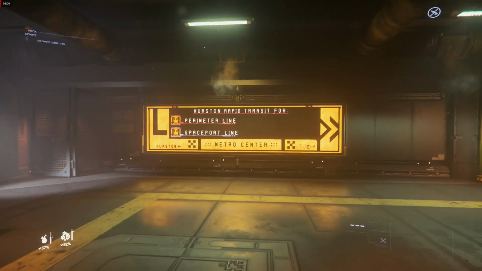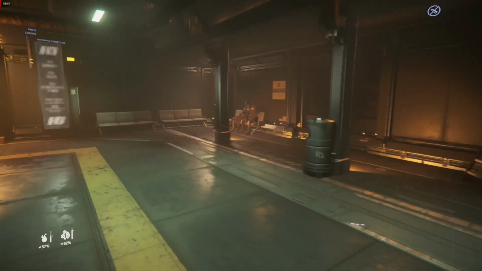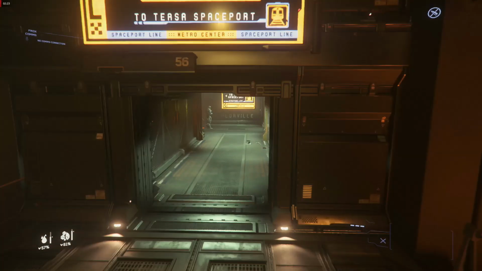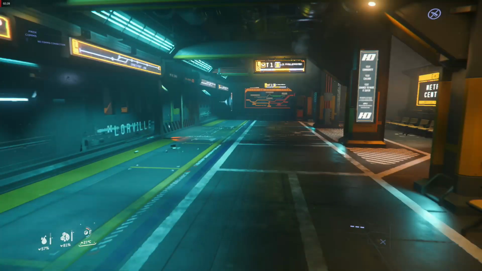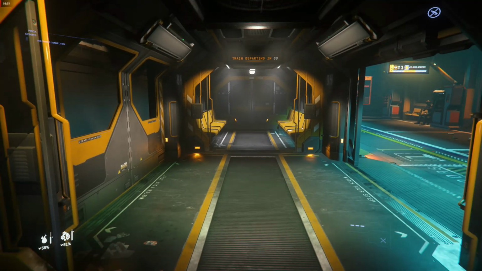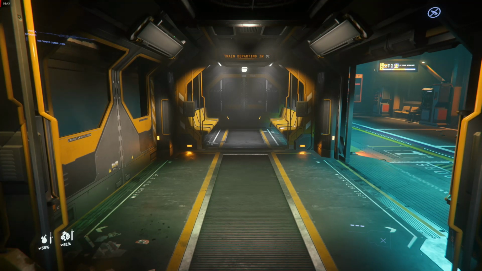Transfers to the perimeter, spaceport, and industry lines. Person Security reserves the right to search travelers at any time.